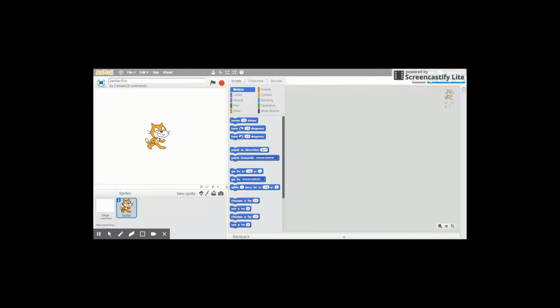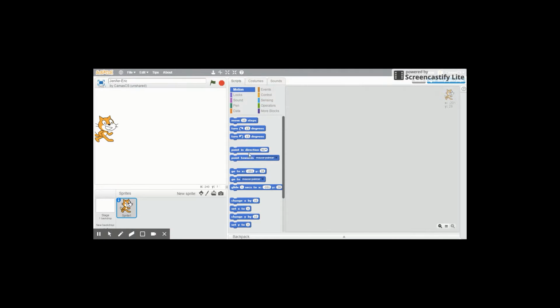First project. Scratchy the cat is our sprite, which is the movable object. The first thing that we're going to learn how to do is how to set up Scratchy so that he always starts in one spot, then glides across the screen to stop in another spot. To do this, I want you to pick Scratchy up with your mouse and drag him to one side of the screen so that he's facing the open stage.